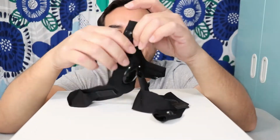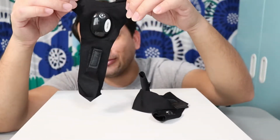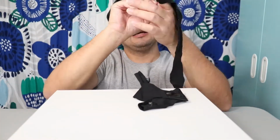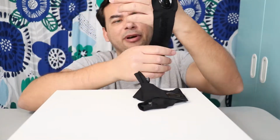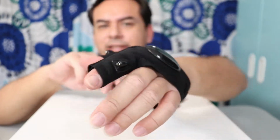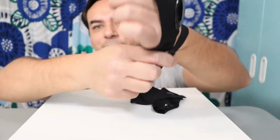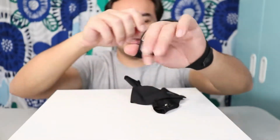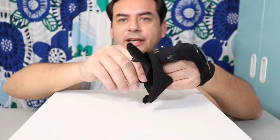Next one. Alright guys, these next ones right over here. I know they possibly look like underwear, but they're not. You're going to see what they are right now. I think this side is this side, and this side is this side. And they're made out of cotton and polyester, I guess. And they wrap around, so you insert your fingers there on each side. Then you wrap it around your wrist like so, like this, and this is the way it's gonna fit. And then you can do the other side.